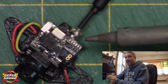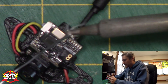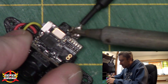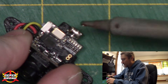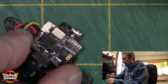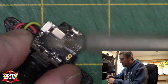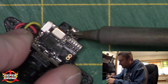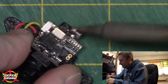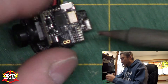Sounds counterintuitive right — adding solder to remove solder — but trust me, this is gonna make it a lot easier. Let's get a nice healthy little bead on the tip of our iron, and because this is such a mess I'm just going to apply the solder to the whole thing. You saw how I just heated all this up and I literally just pushed that antenna right off. I'm gonna clean my tip now, and I'm gonna use that cleaning of the tip to kind of scrape away anything that's left.